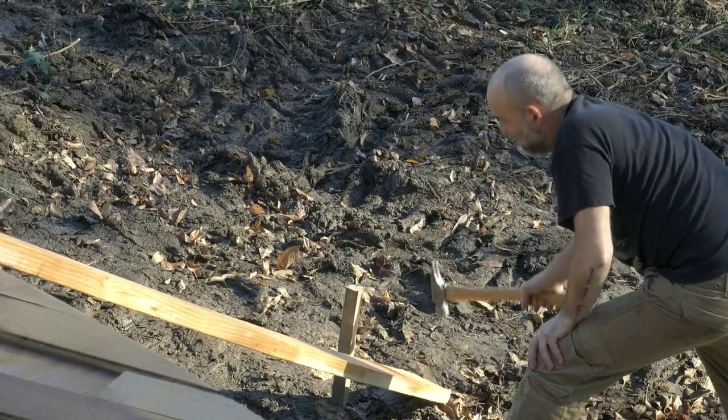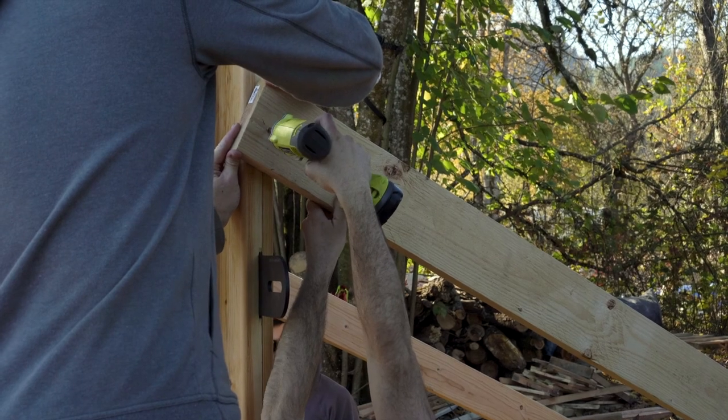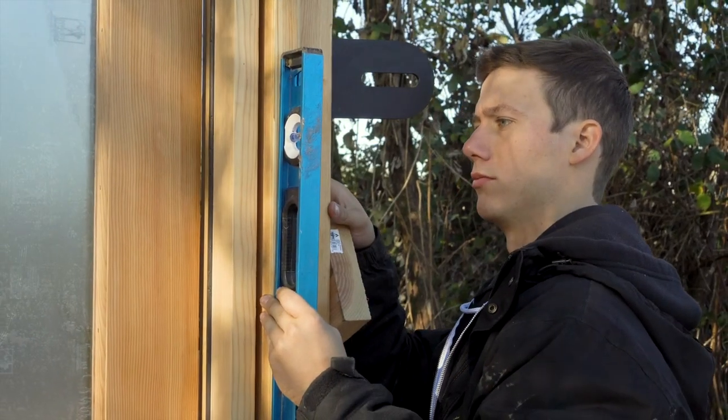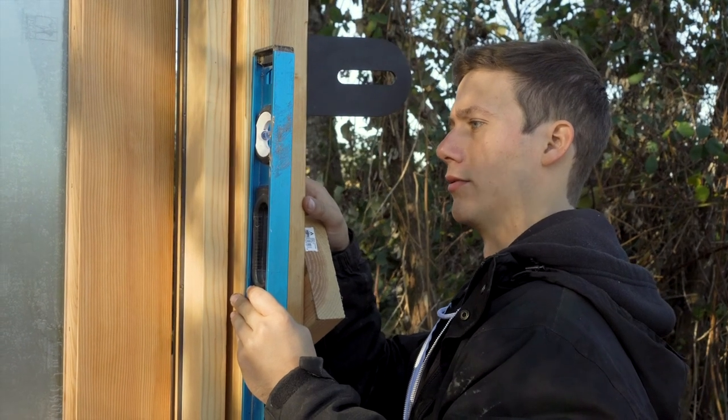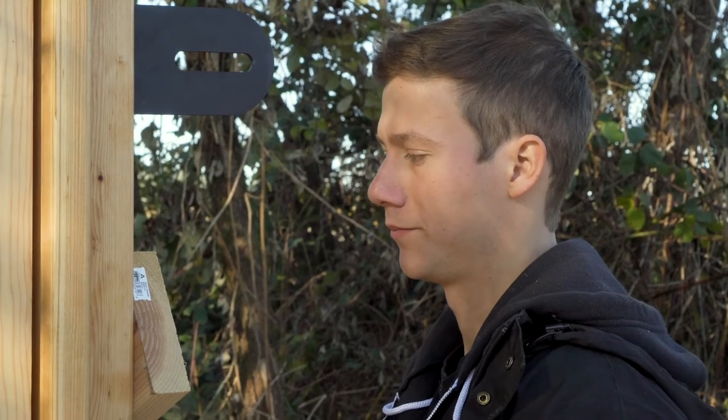We're bracing this door to allow us to make really minor adjustments to make it absolutely plumb. This one needs to come right there. Doors are plumb. Doors are plumb.